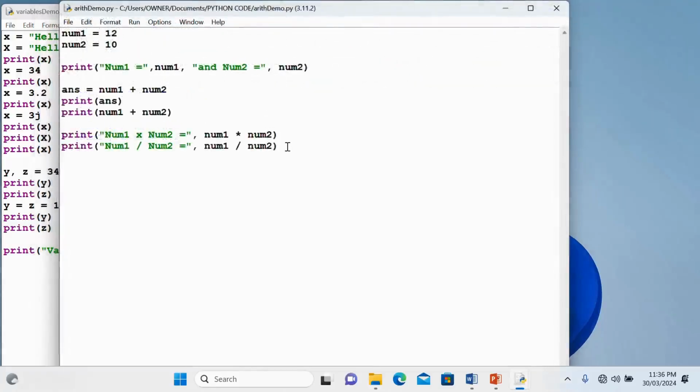Close it, we try another operation. Let's do some floor division. Print.